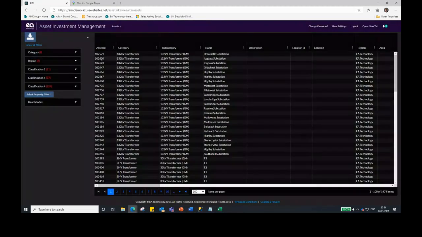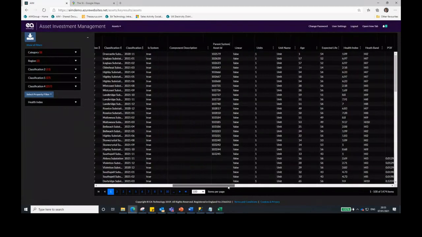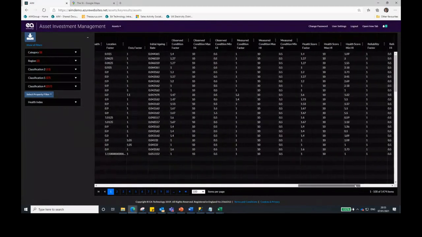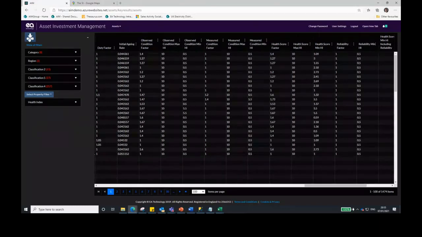I can show you the assets page as well. So again, this is just a tabular view. This is quite a traditional view of the way that the assets might be represented, which is great for ad hoc analysis and doing other things. And there's a little export button here, so you can export it, download it into a CSV or something else if you choose to.